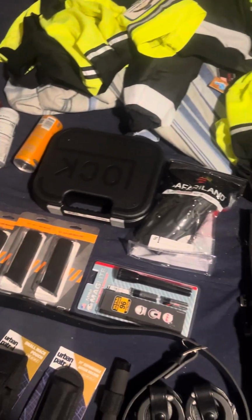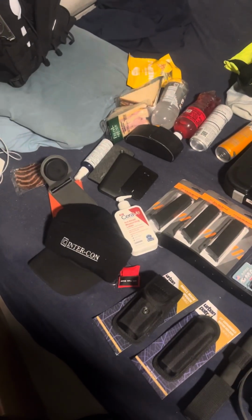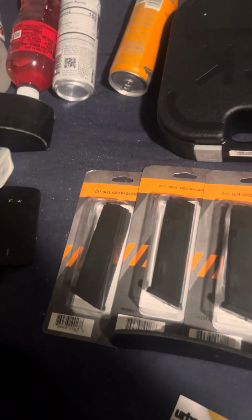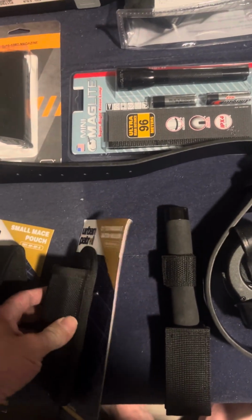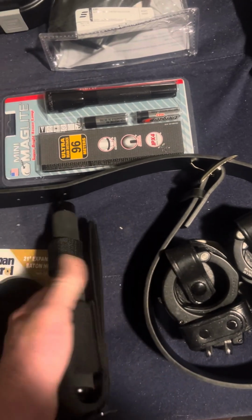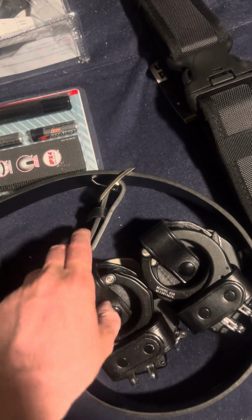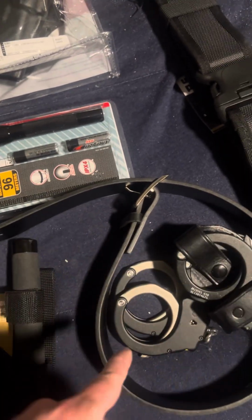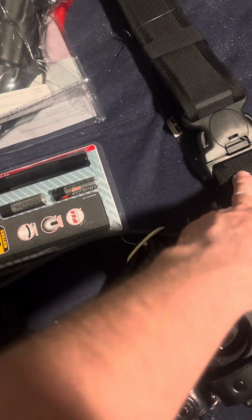So yes, without further ado, the duty belt I have on is issued RTC equipment, like I said, albeit some of this stuff is my personal stuff. So the intercom beanie, the intercom cap, the mace pouch, the belt slide baton, the ASP Sentry baton with the Molly pouch. This is my personal equipment. These are my collection of ASP handcuffs, 2 hinged, 2 chain. Sorry, I couldn't help it.